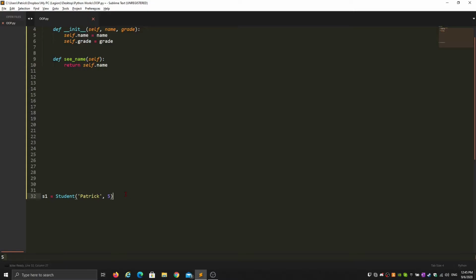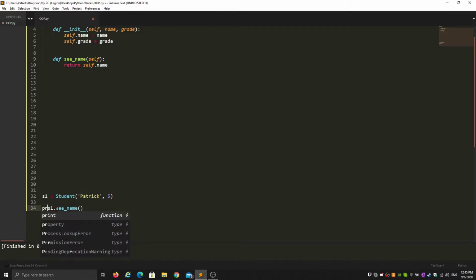Okay, so what we can do now is call this cname method on this S1 student object that we have. You will see this does nothing because it's returning the name, not printing it out. So let's see, nothing. Now if we print this out, we get Patrick.